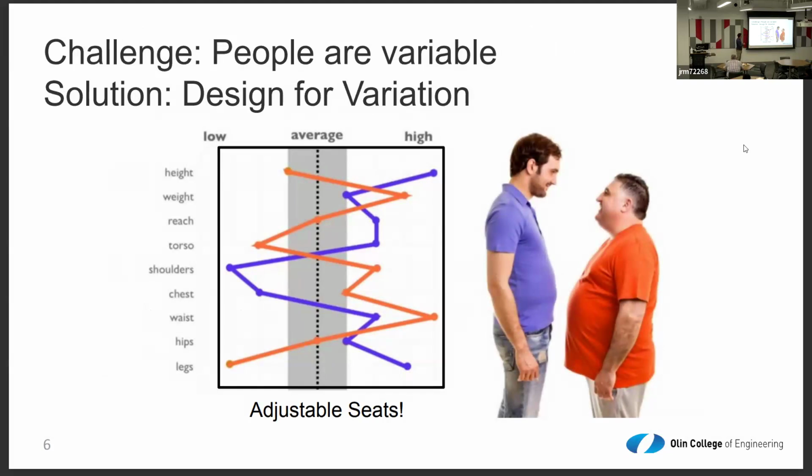What we mean is not just average on one dimension, but average on all of the dimensions that matter for doing something like operating an aircraft. What the US Air Force did at the time is they measured height and weight and reach and torso girth and all of these other factors that matter for actually sitting in an aircraft and being able to manipulate all of its controls. They took the average and they designed just this one fixed person.